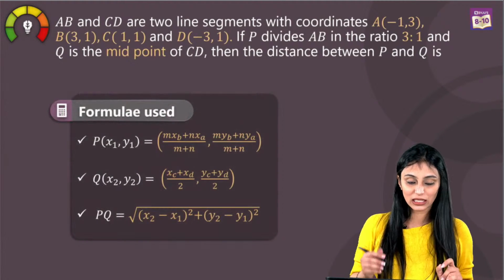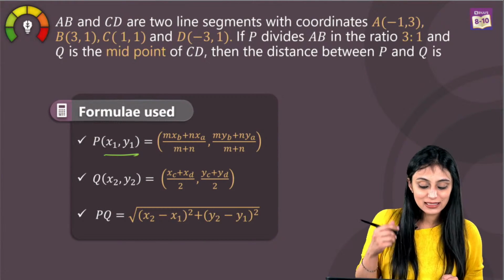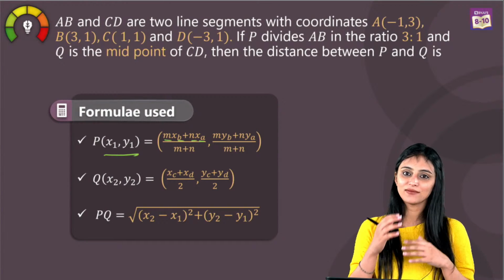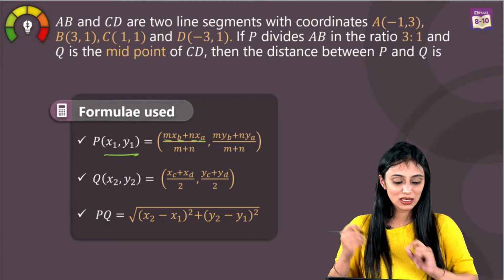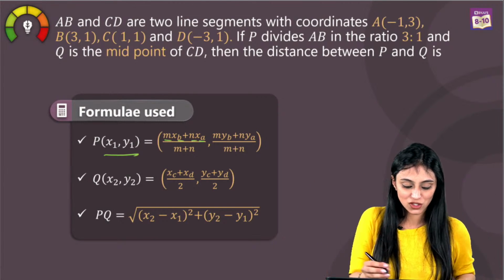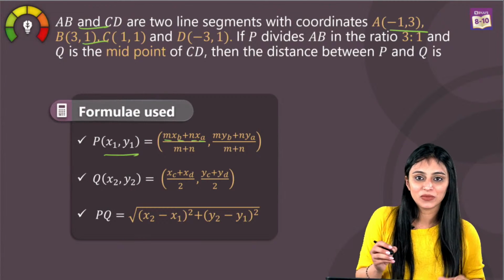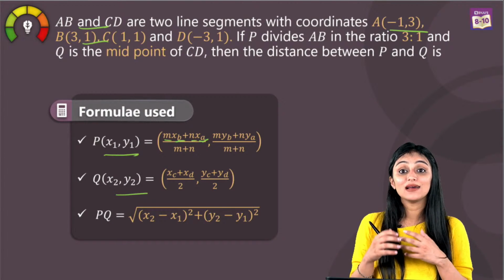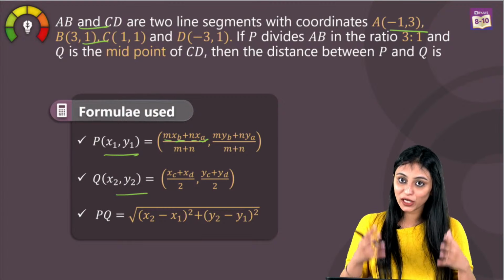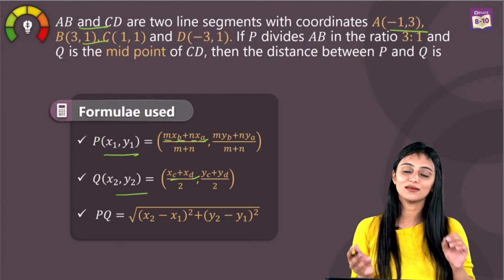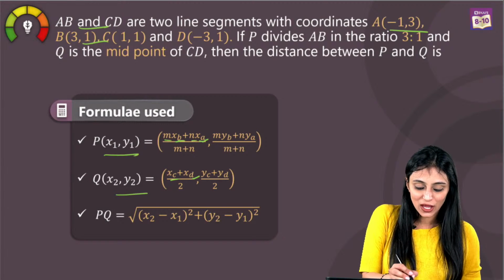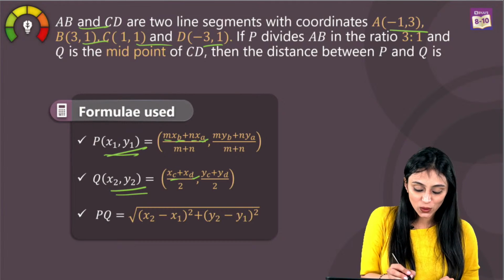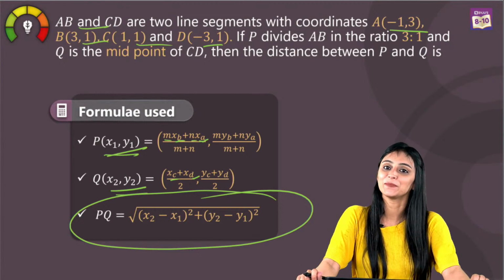For that, in this question, we'll be using the section formula for finding out the coordinates of P. That would be mxb plus nxa. See, why I have given it this way here, xb and xa, reason being, there was a lot of information given in the question. P was actually lying on AB. So just to avoid confusion, I have given here xb, xa, right? Similarly, when we are applying the midpoint formula, Q is the midpoint of CD, I have given xc, xd rather than x1, x2 to avoid confusion, right? Since it is the midpoint of CD. And once we get this x1, y1, x2, y2, we will be using the distance formula. Cool? Okay.